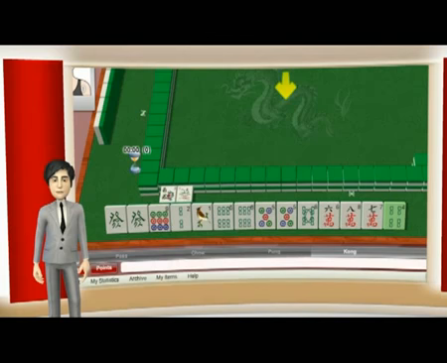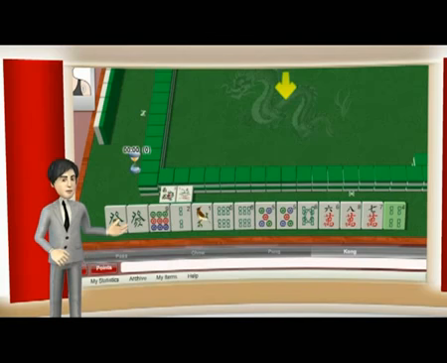You first get 13 tiles in your hand. Player turns go counterclockwise. The yellow arrow points to the player whose turn it is. Your hand will change as you discard and select a tile every round. Let's get into making combinations.